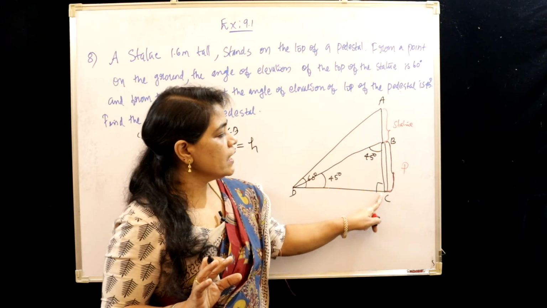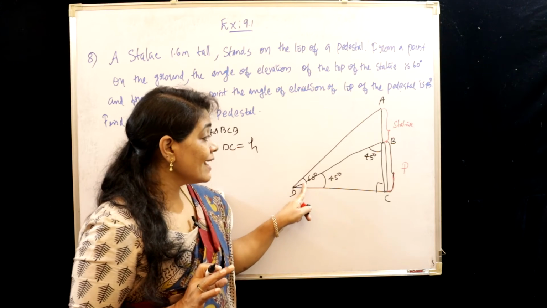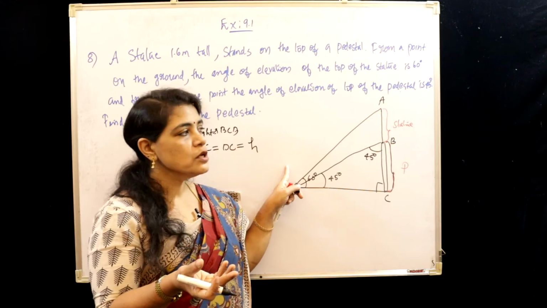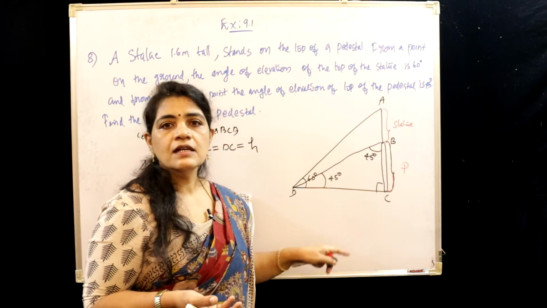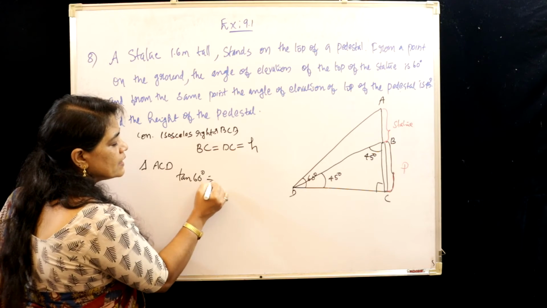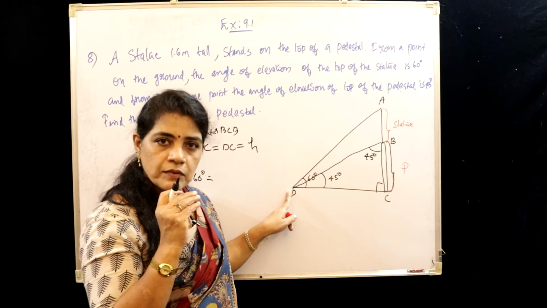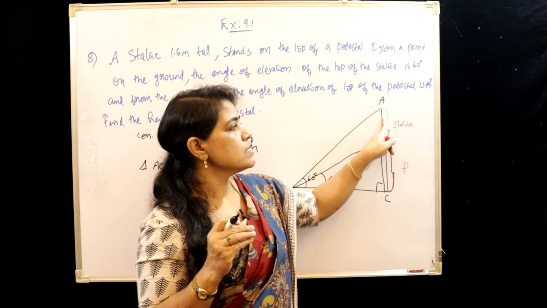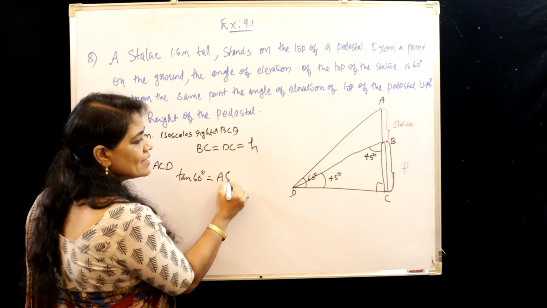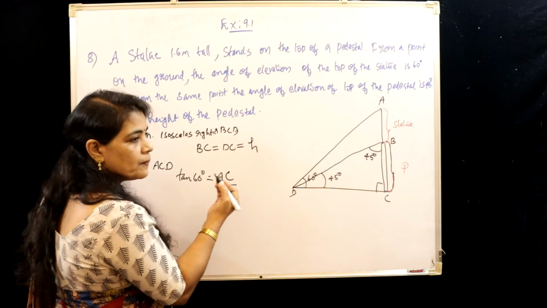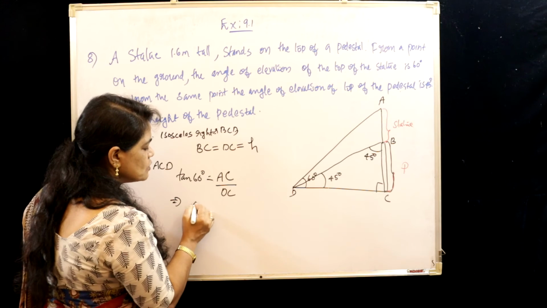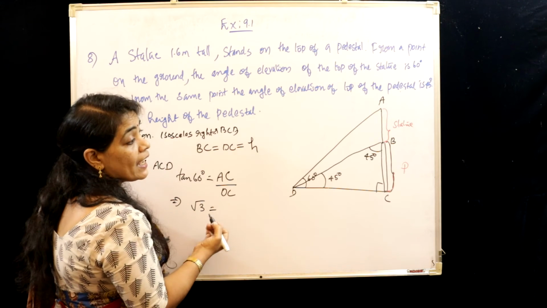Okay, so here we can take tan of 60 degrees, because here there is no role for the hypotenuse. Here the opposite side CD, that is tan of 60 degrees, the angle of elevation from this point to the top of the statue. So in the big right triangle, that is AC divided by DC. And we can substitute: tan 60 is root 3, equal to AC.